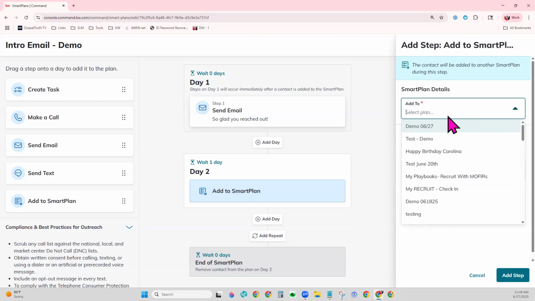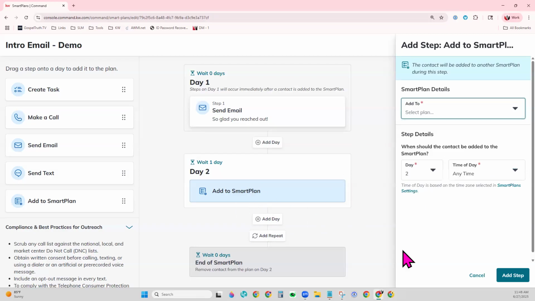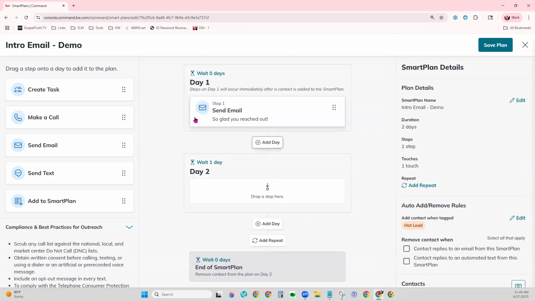Okay. It's up to you. Make sure you're abiding by all your guidelines in your local area with your board and your market center. But again, no harm in continuing to nurture that lead and stay in touch, right? So that would just be another extra step that you might want to consider, so that once this introduction email goes out, the lead's not just sitting in your database, not having any contact past that initial 24 hours.